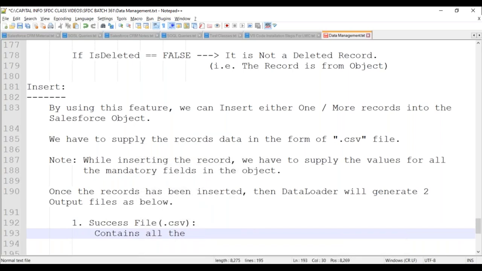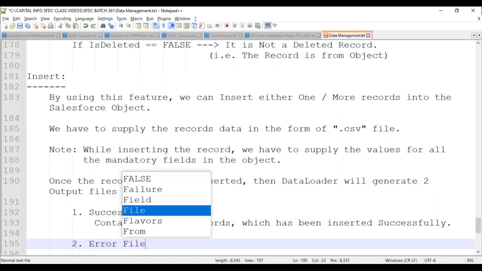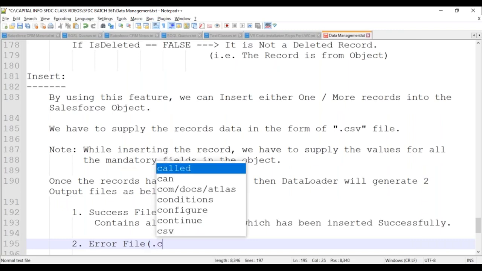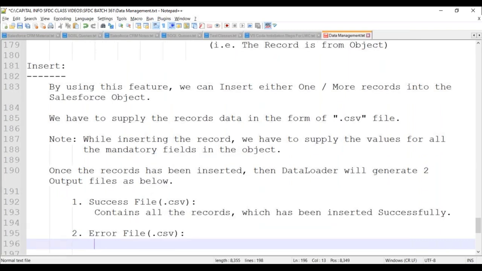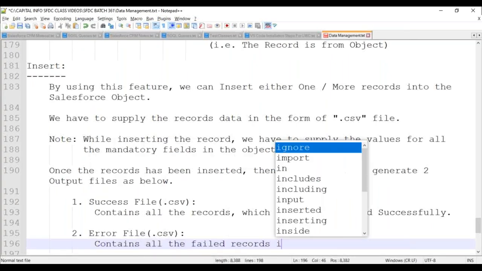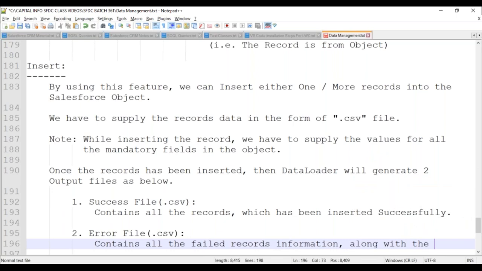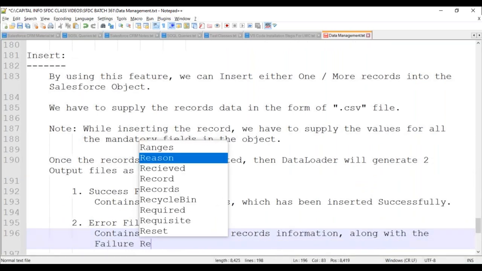It contains all the records which have been inserted successfully. Second one, error file. This is also a .csv file. It contains all the failed records information along with the failure reason.